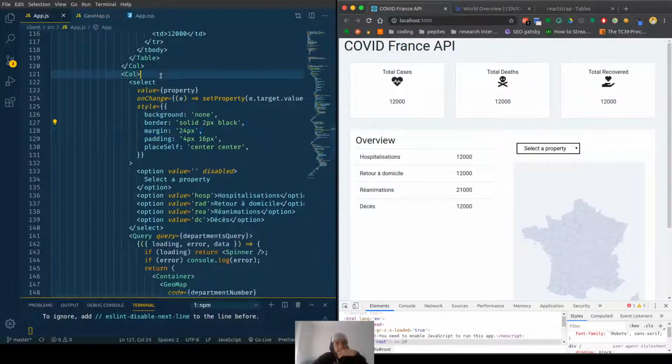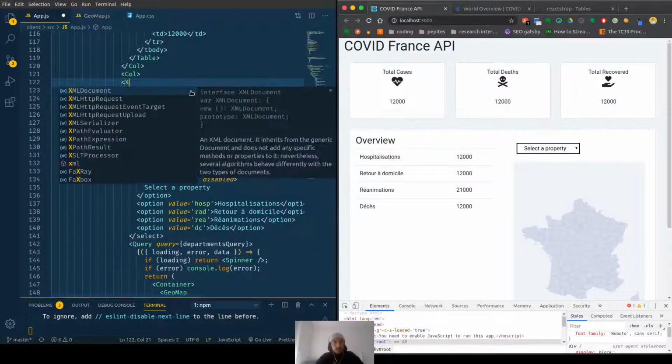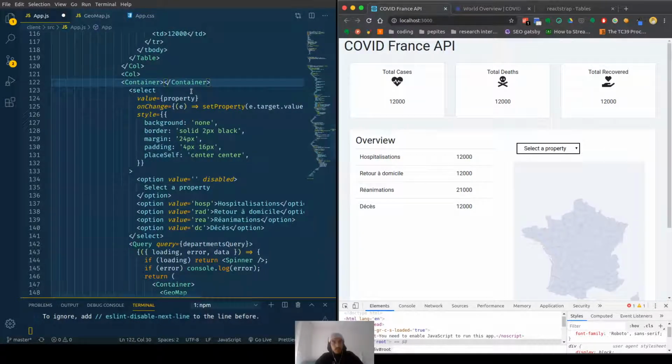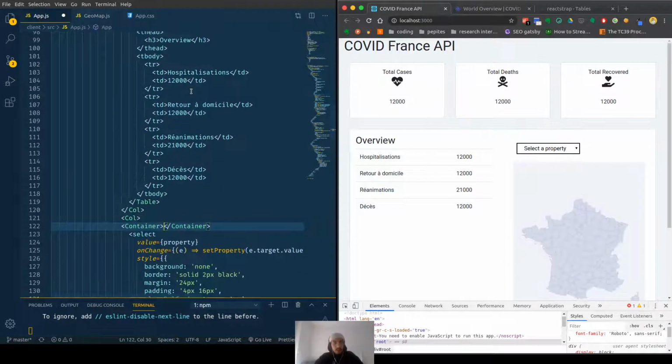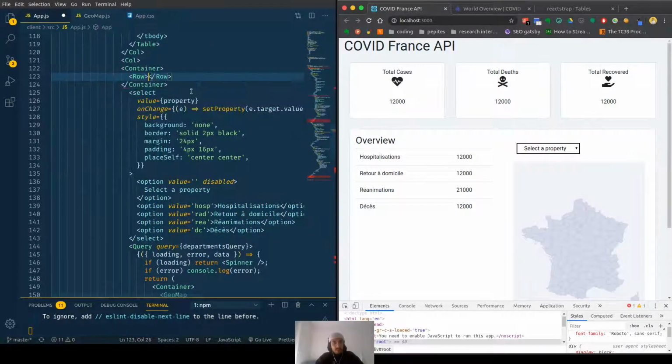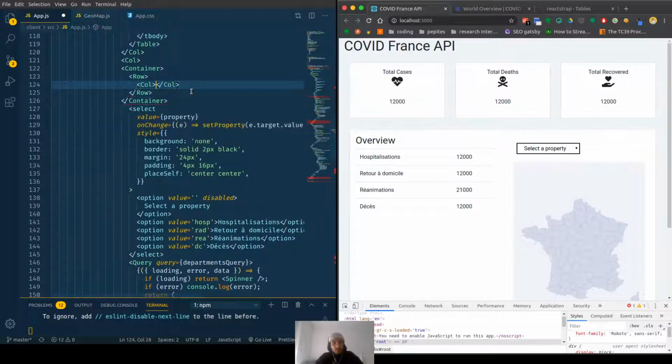I guess what I can do here is put a container. It's a bit of a kill, right? Row, column.